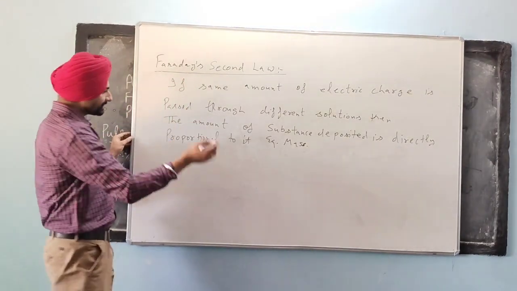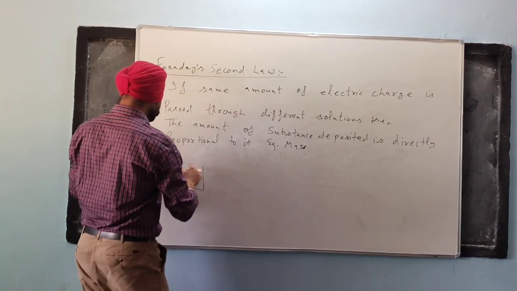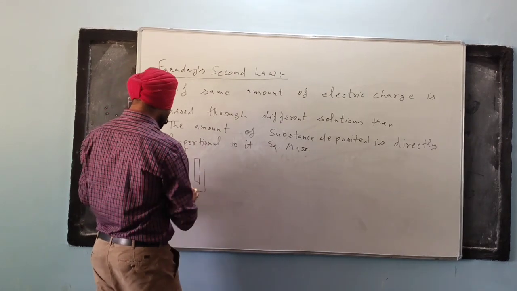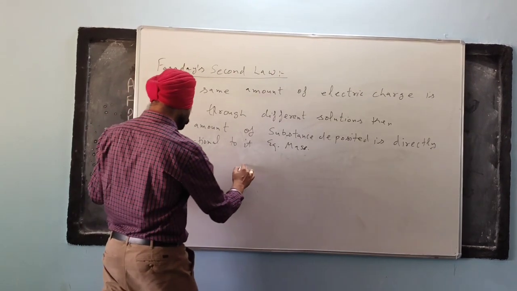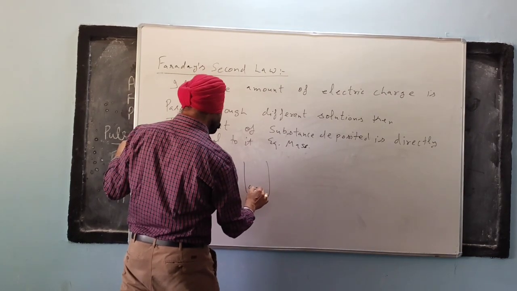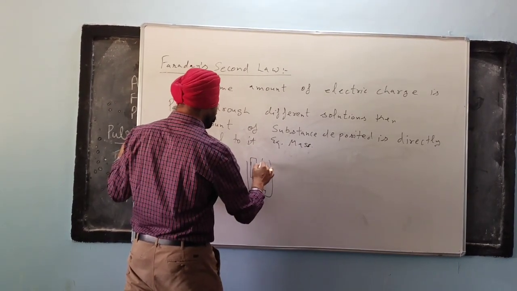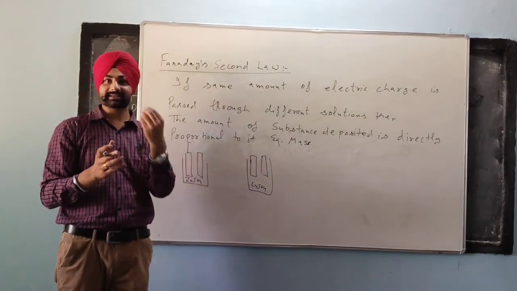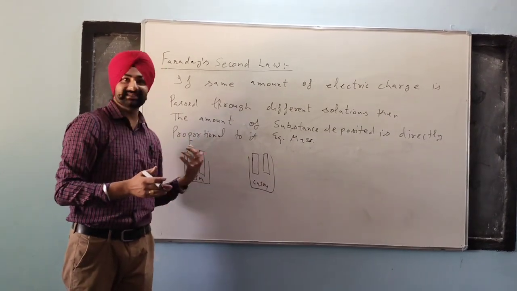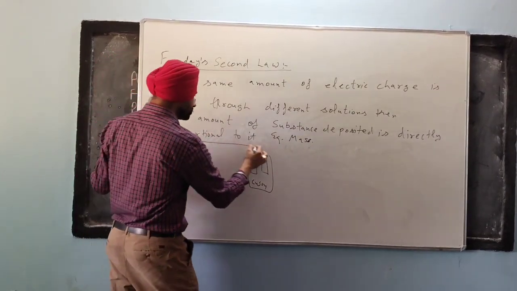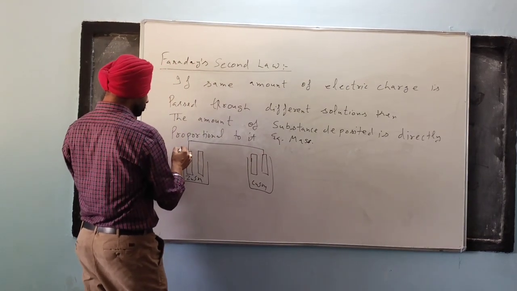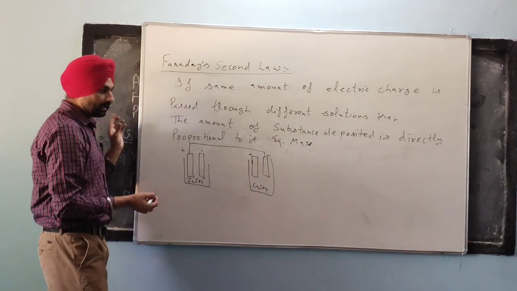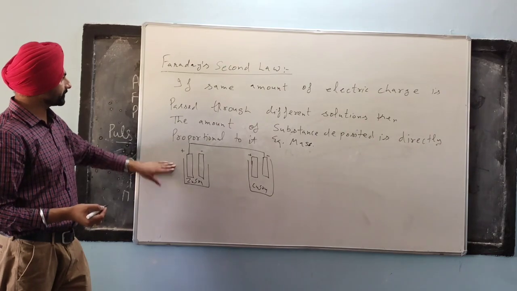Okay, so for this thing, let us set up one cell. Here we have got cathode, anode, and this is we are having zinc sulfate solution. Here we have got copper sulfate solution. So when we have to pass equal amount of charge from both the solution, either we can pass same charge for the same time, or we can join them in series. Okay, so let us join them in series. So it is your anode. Anode is what? Negative, positive, negative, positive, and negative. This is the cell we have got. Now this is the setup for this second law.